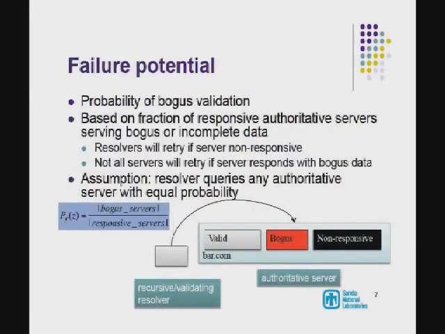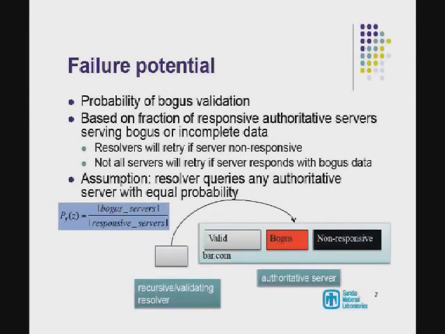Okay, so one of the interesting things about failure with regard to DNSSEC misconfiguration is that it's really not cut and dry. It's not always a 0-1 type thing. Particularly in our early deployment, and part of this is because of the way we deployed things, we would see cases where a valid chain existed, but there were also problems with a particular deployment in only some of the servers. So in my example here, let's say we have this zone bar.com where one of the servers is serving good data, one of them is serving data that is bogus, meaning again maybe there's a DNS key missing from the resource record set, or that particular server is not serving the resource record signatures as it should be. And then we have a third server here that's non-responsive.